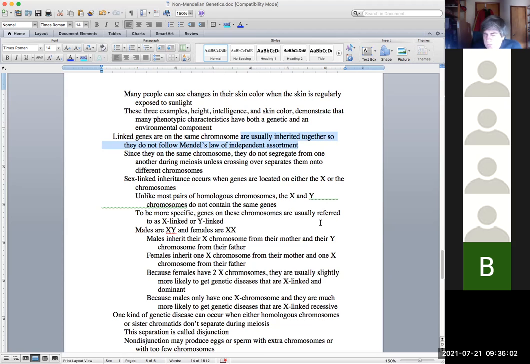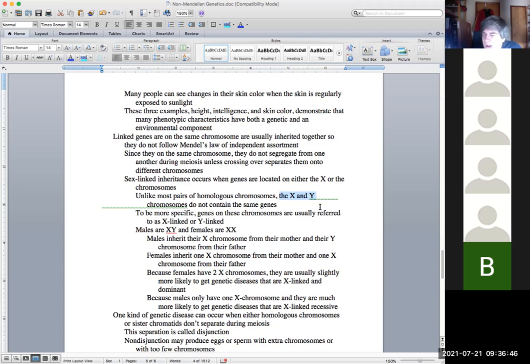So the only place where we don't really have crossing over occurring, if we look at the human chromosomes, is the X and Y chromosome. Because unlike the other chromosomes, if we look at chromosome number 1, the genes on chromosome number 1 are the same, whether you inherit that from your mother or your father. Now, remember what we said earlier. This doesn't mean the alleles are the same. This doesn't mean they have the same instructions. You can inherit the allele for blue eyes from your mother, brown eyes from your father. But the gene for eye color is at the same location on the same chromosome in both cases.